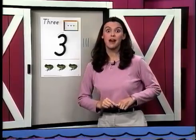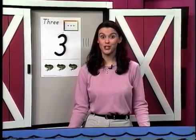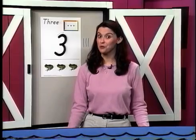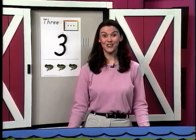Now in Mrs. Brown's supply bag, you should have a number card with the number 3 written on it, all right? Go ahead and find that and take that out. It should look just like this one here. Now I'm going to show you pictures. When you see a picture with 3 objects in it, I want you to hold it up and say 3. All right, here we go. Look at this first picture. How many objects are in this picture? There are 3, so you should be standing up and saying 3.